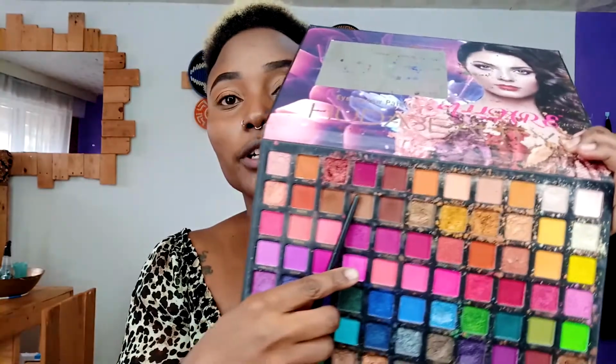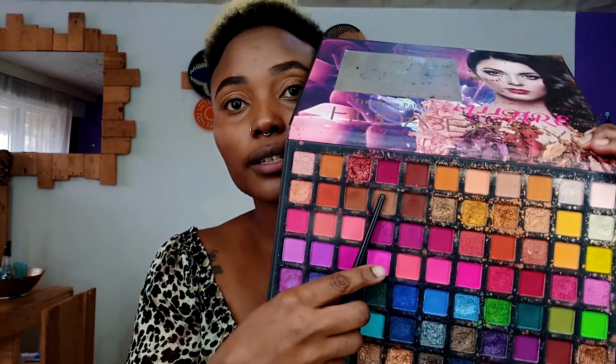We can go with it to work, we can also go with it to a party, we can go with it to a corporate dinner, anywhere. So the crease color that we're going to apply here needs to be very close to our skin tone. The color that I'm going to go with on this palette is this color. Okay, all right, this color. So I'm going to use this color, right?